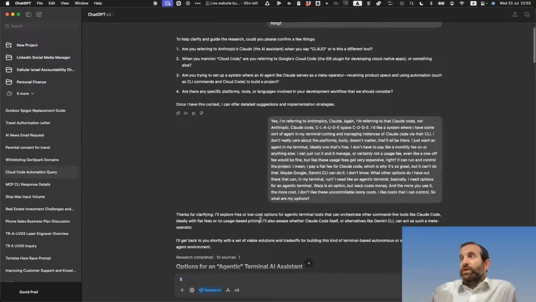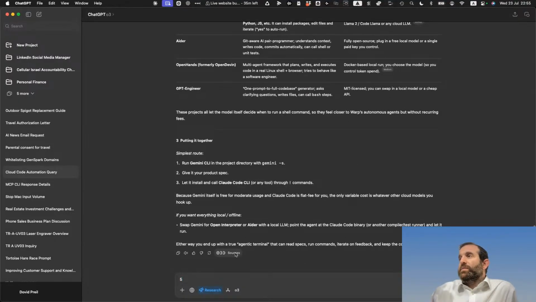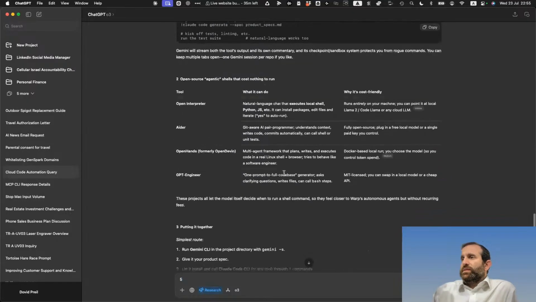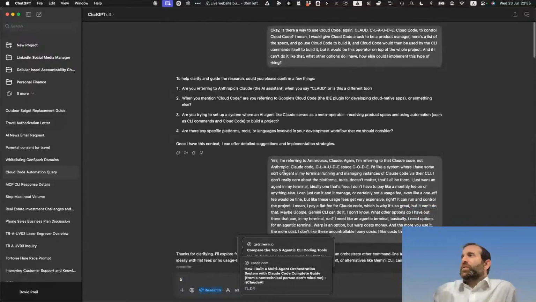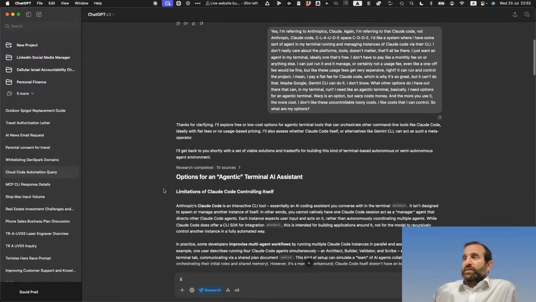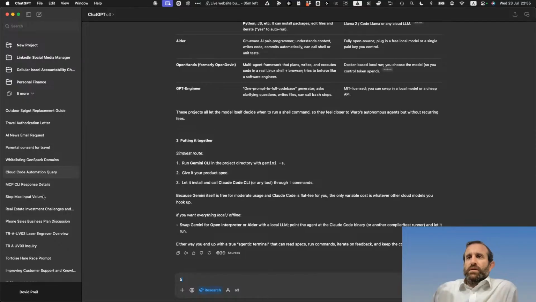This time the results were pretty fast, but sometimes I've had reports generated that are 60 pages long from this type of search, with very, very thorough ideas. I used O3, which is called a reasoning model, so it thinks. In this case, and this is pretty technical, I was asking it to find a tool that I could use to run Claude Code via the CLI, via the command line, and it gave me a number of options for that, and the pluses and minuses. It printed out a nice little chart down here, and gave me some code. That's how I use that.